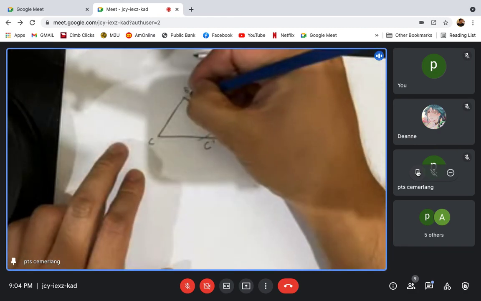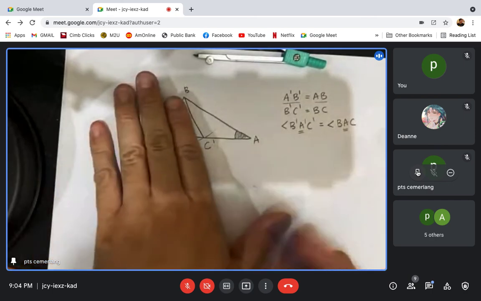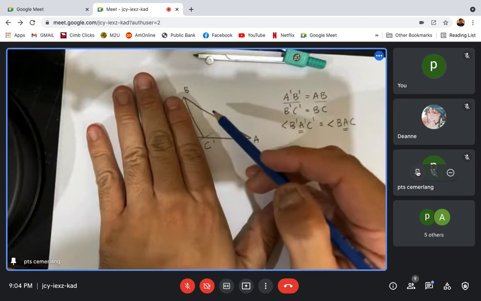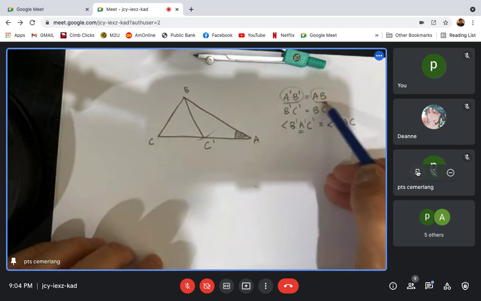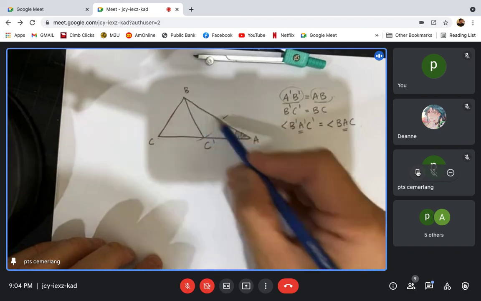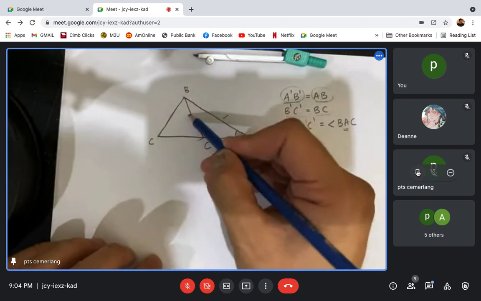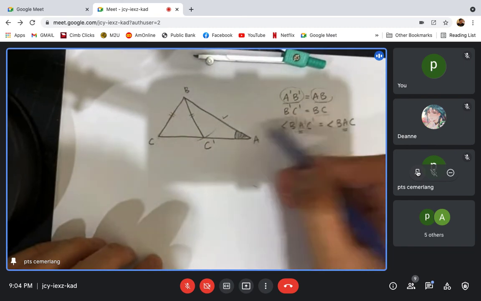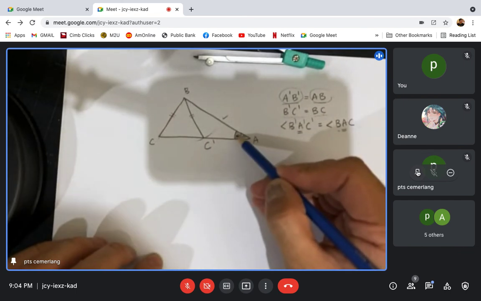So if I just add my line BC, okay, this one becomes the new triangle. This is the new triangle. Okay, if you look properly, is this still the same? Yes kan? Cikgu tidak tukar dia kan? Cikgu tak ubah dah. Let me see this one. Is this still the same? Yes, this is still the same. This is the same line. BC and BC prime is the same line. Is the angle still the same? Yes, the angle I did not change anything.